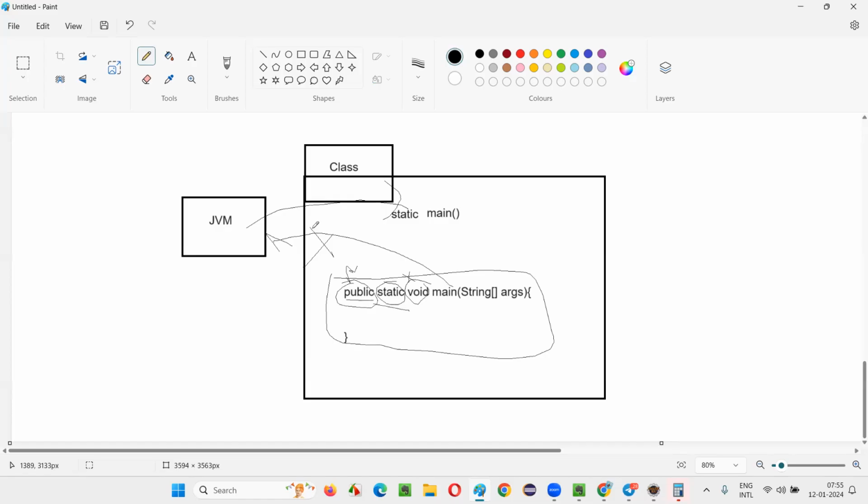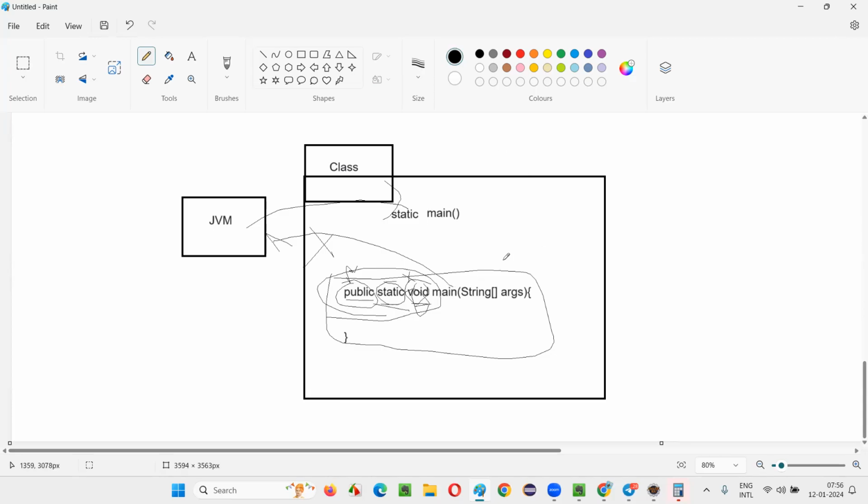Static means the way of calling. Since an object cannot be created by the JVM for this class to access the main method, the JVM will simply load the class into memory and then call this method with the help of the class name, because it's a static method. Static methods can be called with the help of class names. They belong to the class memory. Void means the main method doesn't return anything back to the JVM, hence it should be void. So that's why the main method has public, static, void as per syntax. Is it clear, guys?